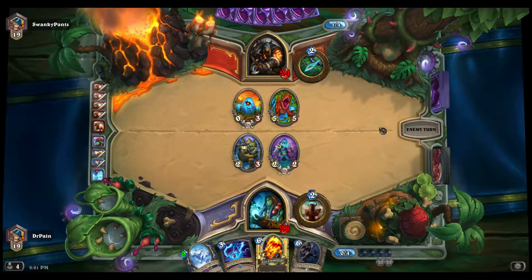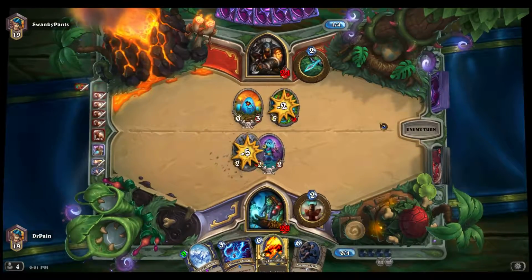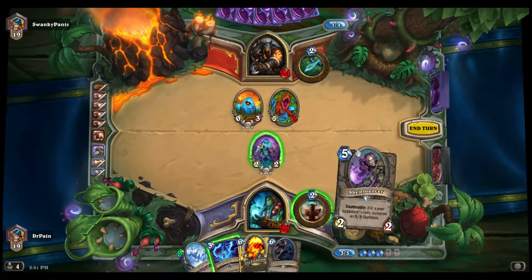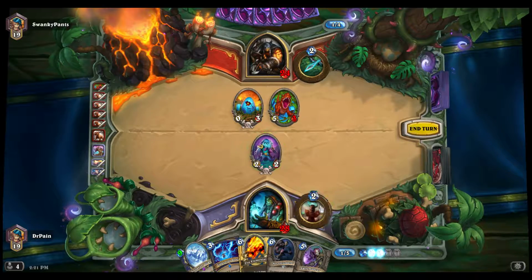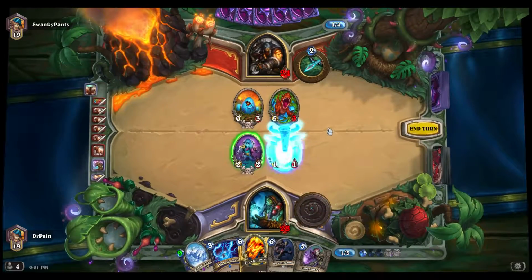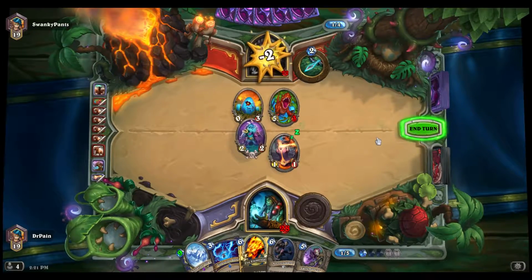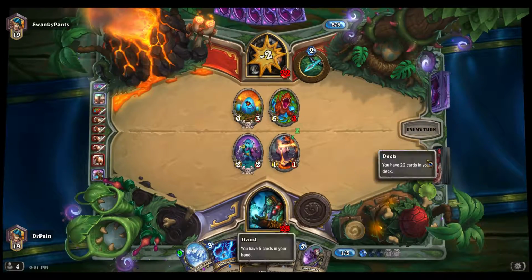At least I still have the Lightning Storm, but I don't want to accidentally kill his Devilsaur, you know? And I can't play that. I can't buff up my own guy. But if he wants to keep attacking that instead of going face, I'm absolutely fine with that.